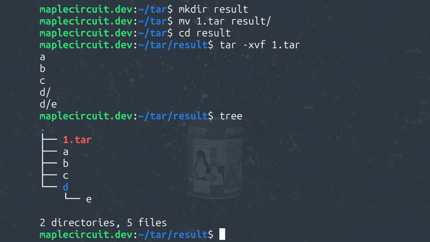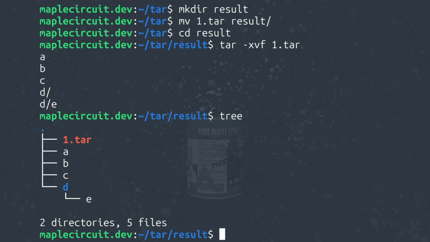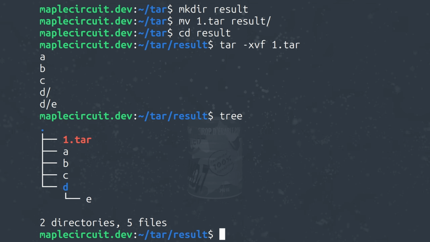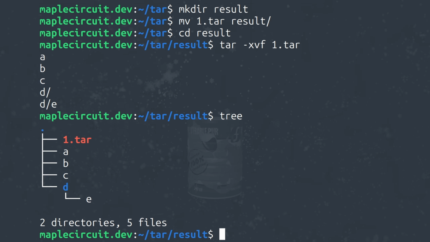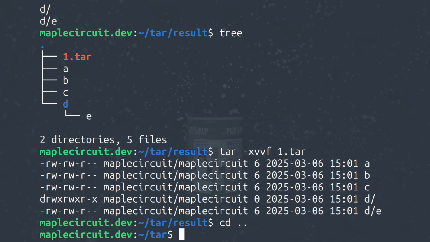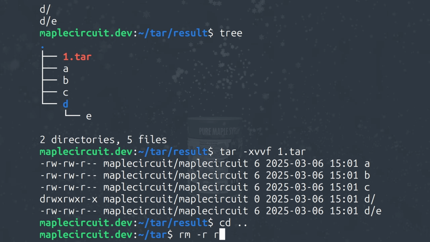Now that we've covered the very basics, let's go one step further. Tar can actually give us a bunch more information when we extract or when we do anything with it. We can actually call verbose a second time, and with that it will tell tar that we want even more detail about what's being touched when we are extracting or compressing our files. With that it will tell us the permissions on our given file. So that way we will have a little bit more detail about what's going on.